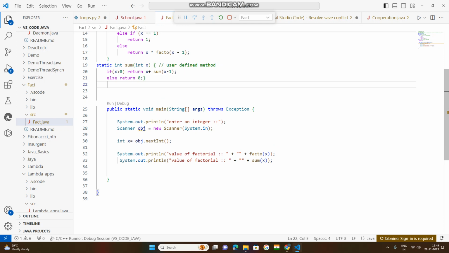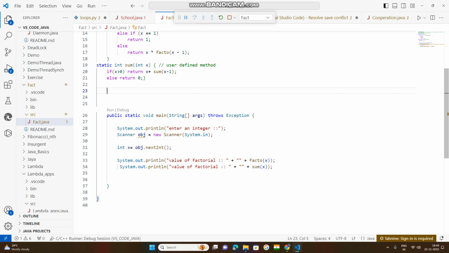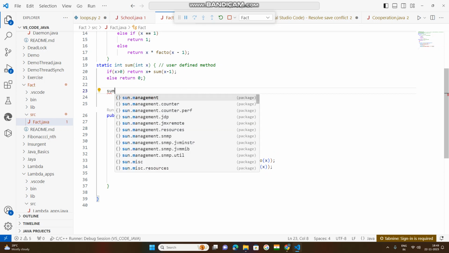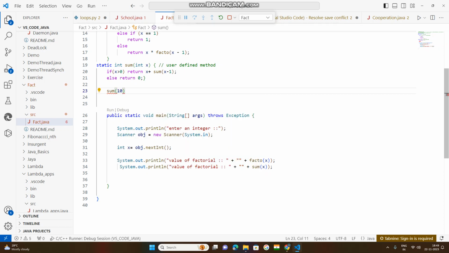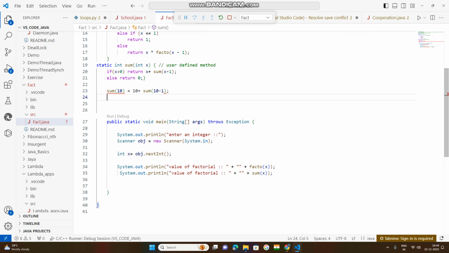Under this sum method, first of all you write sum of 10. Sum of 10 means what? Sum of 10 is a function now. So sum of 10 is equal to 10 plus sum of 9, that is sum of x minus 1, 10 minus 1, since x is 10.